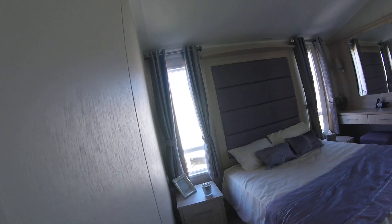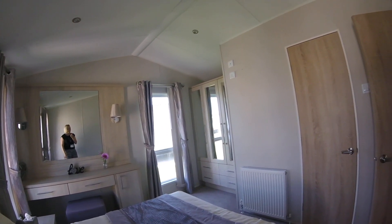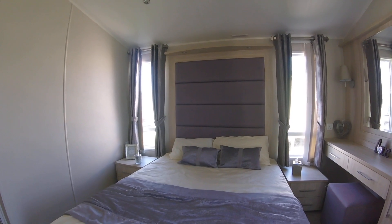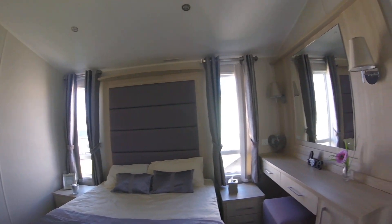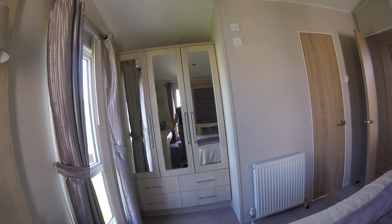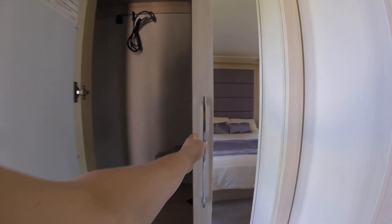Now this is a bedroom to die for - how lovely is this! There are too many mirrors in here. You've got under-bed storage, king size bed, full height headboard. The windows are either side just letting the light in - and I think that's something the Aspen has in abundance, the light that comes in. It's very neutral. But look at those wardrobes - how cool are they? You've got drawer space underneath, nice big wardrobes. You could have your TV up on the wall.